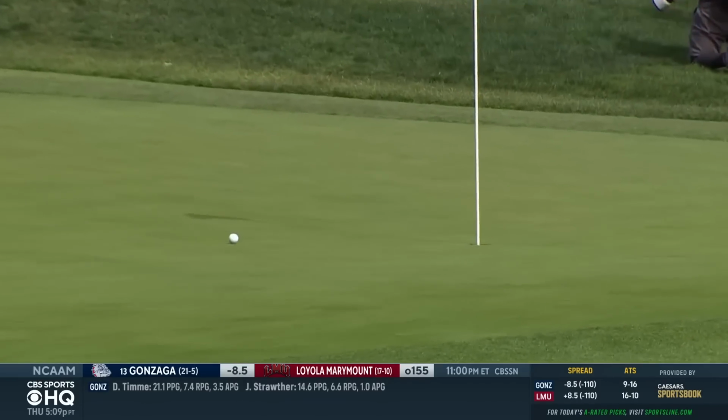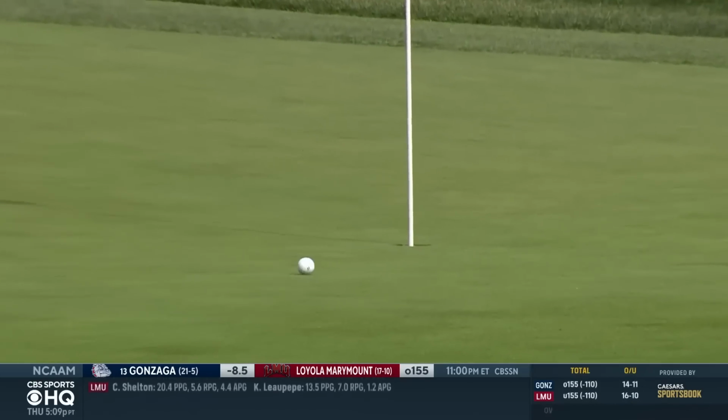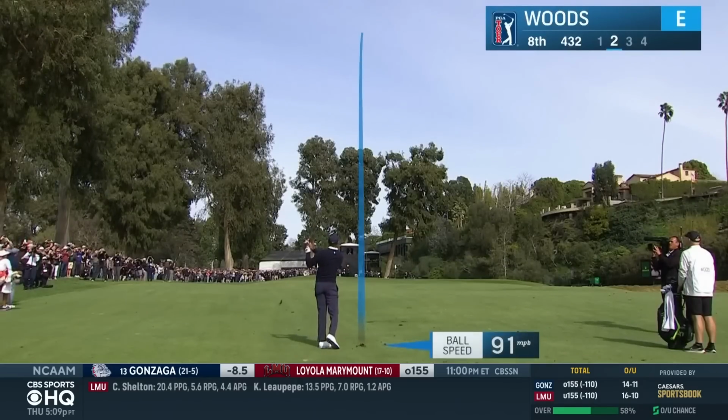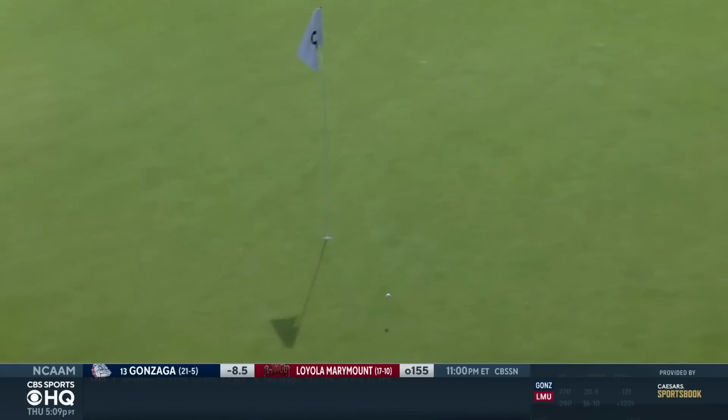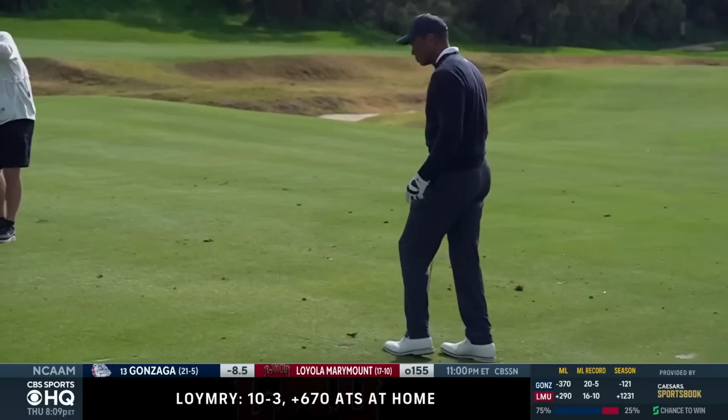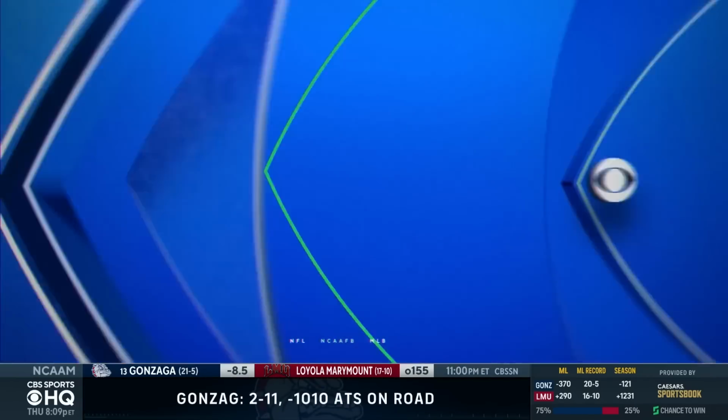So he's got speed. And to be able to convert that speed into some scores when he's hitting some kind of knockdown, sawed-off irons throughout the day, and then he starts scoring boom, boom, boom at the end of the day. It's just unbelievable. It's remarkable. He's 47 years old. He should not be doing this, and yet here we are on the first day of Riviera, and he's absolutely doing that. And looks like he's going to play into the weekend, and maybe even, who knows, maybe he can contend if he gets into Saturday and Sunday.